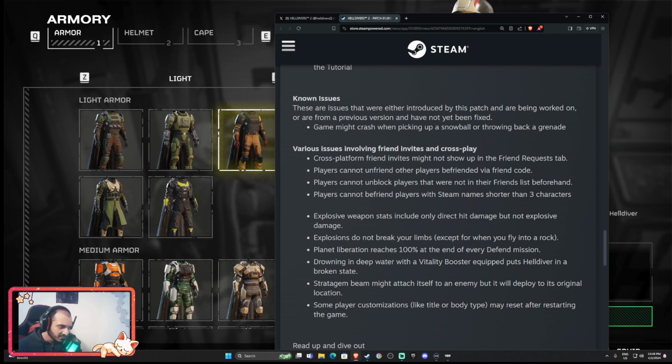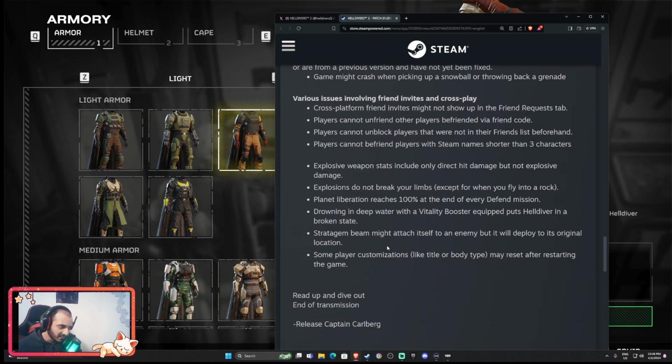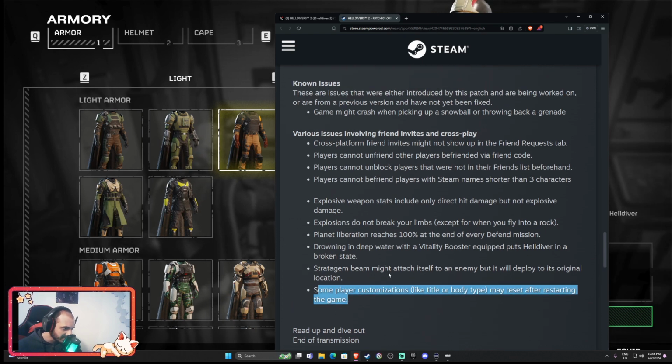All right. Stratagem G might. Okay, fine. Yeah, man, I've always hit a charger with one of these airstrikes, and I keep thinking it's going to track them, but it just misses. Unfortunate. Some players' customizations, like title or bot time, may reset. Yes, I've run into this so many times.